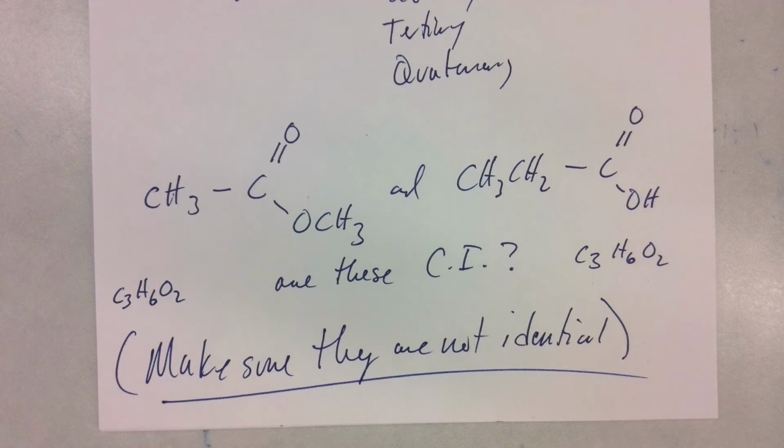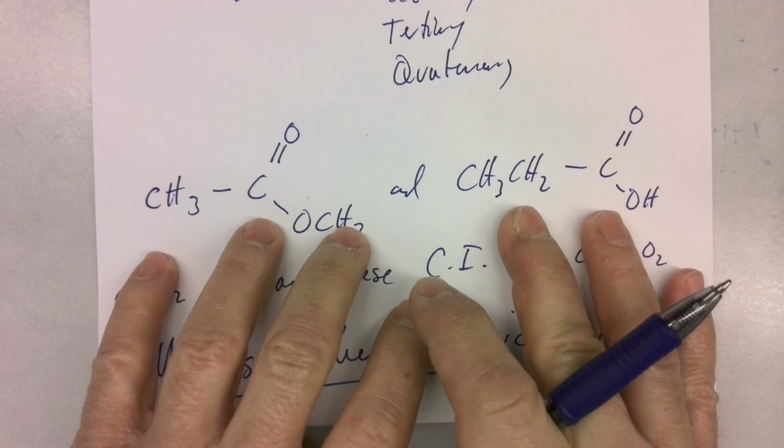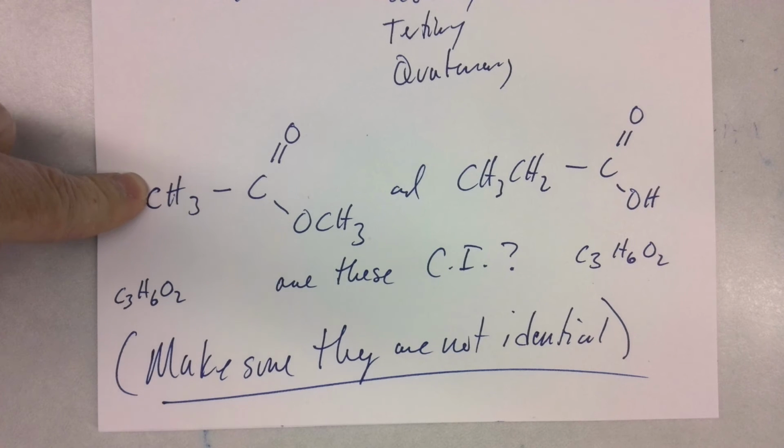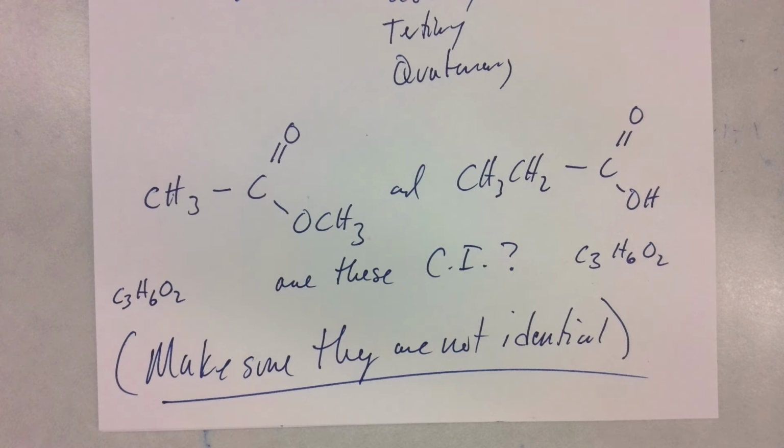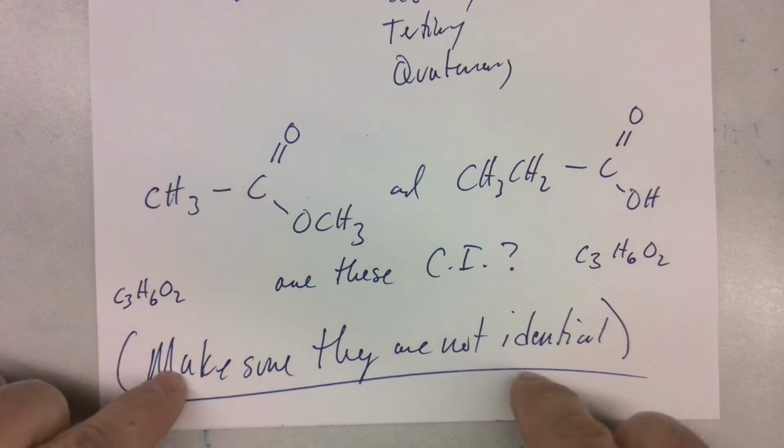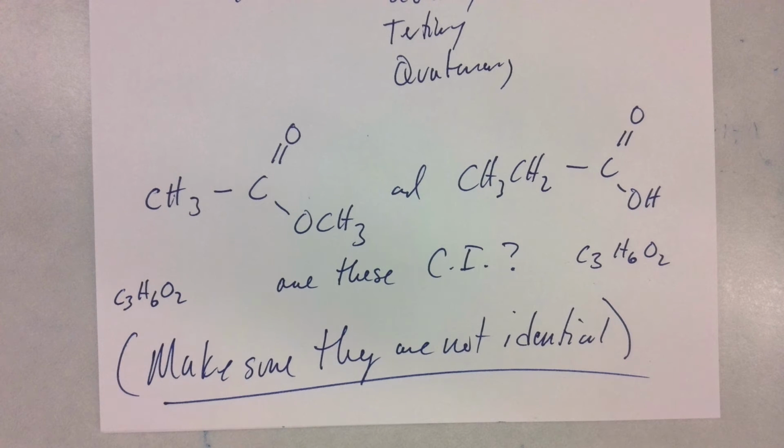So on the test, what they did is something like this, except they gave you this, and then they said, which of the following are constitutional isomers? And then they give you like 4 to choose from, right? And they'll give you like 1 molecule, or they'll give you like 3 molecules, and then one of them might say more than one answer. So make sure you do all of them, so you can kind of look through them. But the key is making sure they're not an identical molecule. So look at it frontwards, but also look at it what?